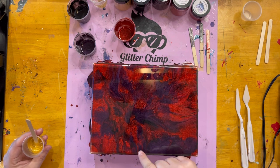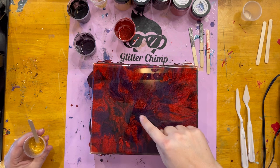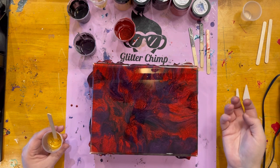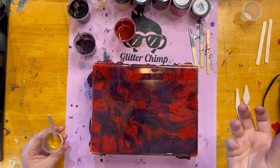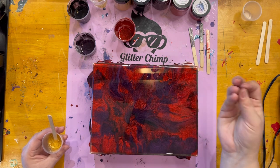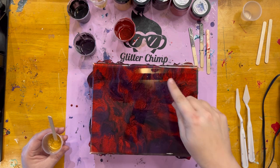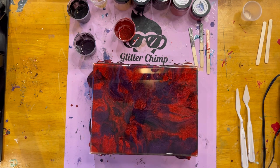But this is what I love, because right in here and across the whole board, you're starting to see what looks like cells. And what that actually is, is the air bubbles, as they come up to the surface and pop, create cells in the epoxy. And that's what makes it so much fun, because you get to do this and make gorgeous, gorgeous art.